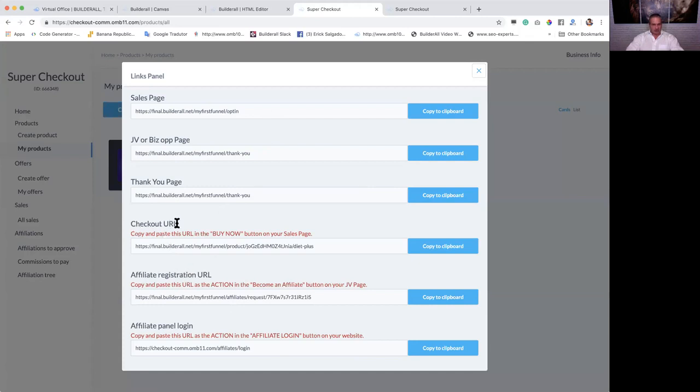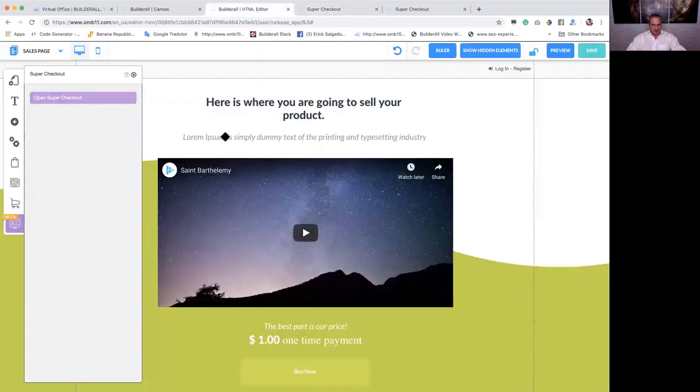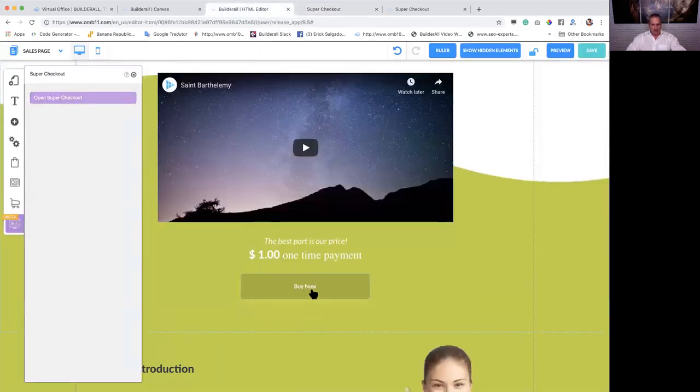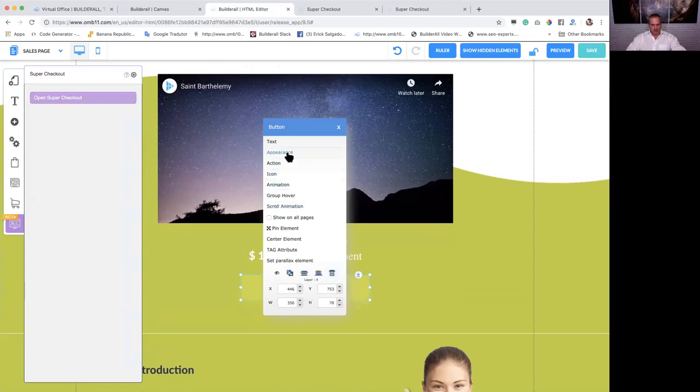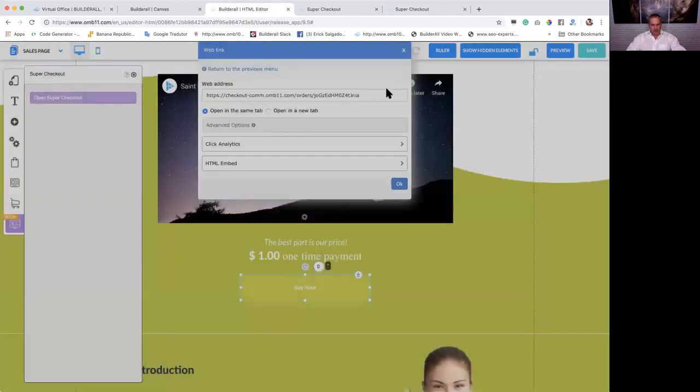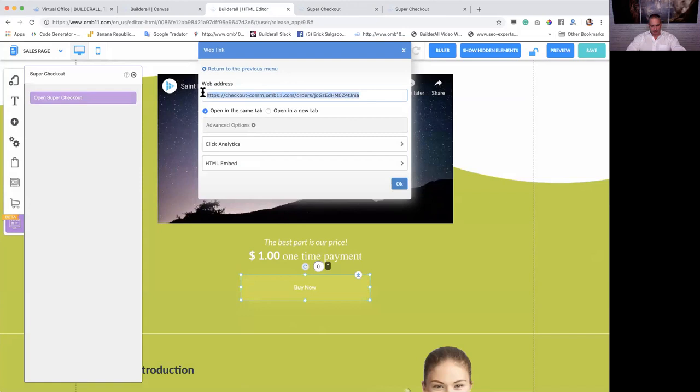So checkout URL. You gotta put this friendly URL because it's gonna work better with your affiliates. So Control C, go back to the website, and then this is the buy button. Right click, action on the buy button, and change here the URL. And boom, you have the friendly URL here. It's better to work with affiliates, okay?